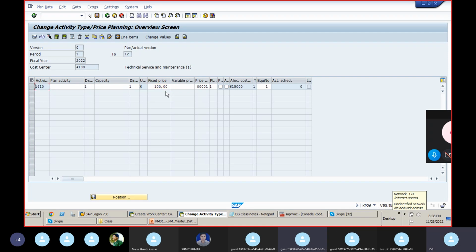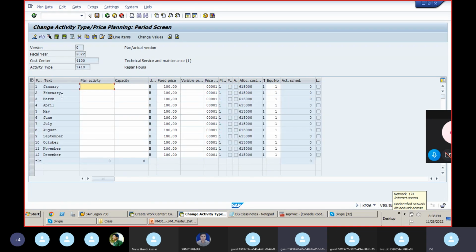So for this activity, this is a price, let's say. For January, let's say 100 euros. For February, 100 euros, like that. If the technician works for 1 hour, the labor cost will be calculated as 100 euros. If they work for 2 hours, it's like that, you will see it.